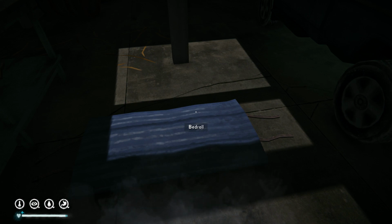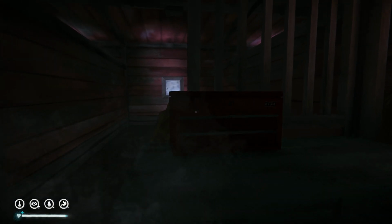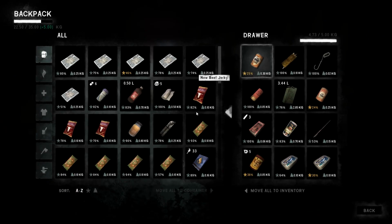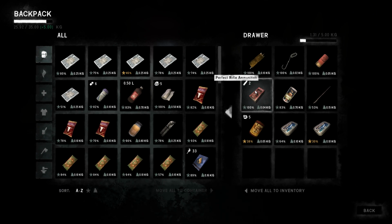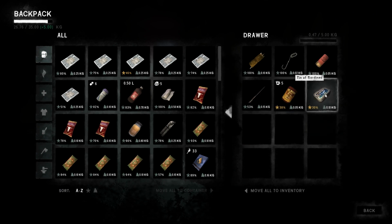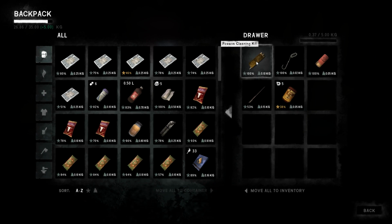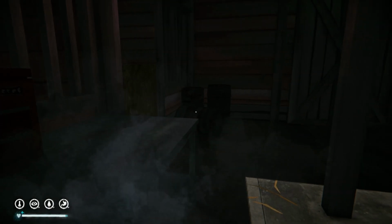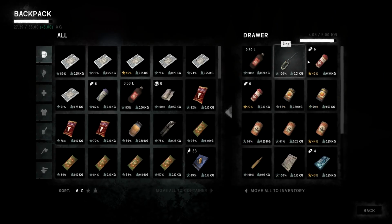Okay, let's see how much time do we have left here now. I think it might seem like we have to spend another night here though. But let's pick up what might be useful for later. The fire I'm cleaning again. Well, it's good to have just in case we do find some defensive mechanism tools.